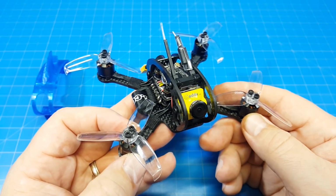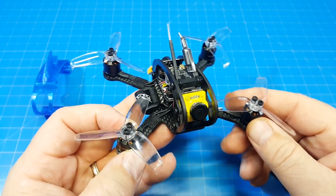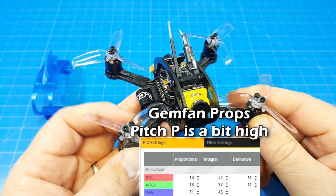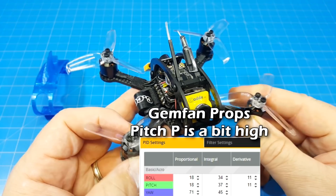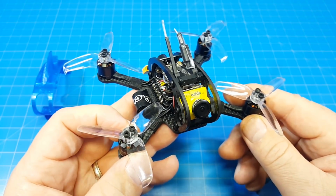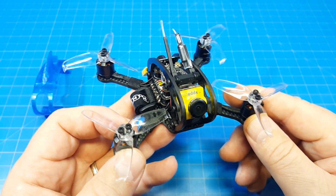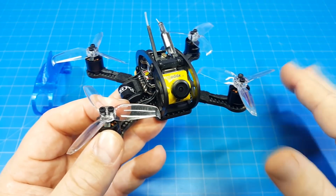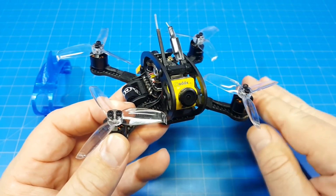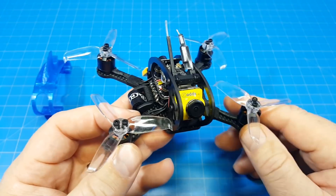As per usual, Full Speed, it does come with PID tunes, so you shouldn't have to worry too much about PID tuning unless you want to get that nth degree to tune to make the PIDs more personal to you and how you like to fly and how you like it to feel when you're flying. They do have this to where you can run it on 2 and 3S, so if you're a 2S pilot, the PIDs should work just fine. You may find on 2S that you want to pump them up, especially the P, just a touch, because usually when you find PIDs for 2 and 3S, the 2S ones will be a little bit soft. It may be a little bit more of a connected feel on 3S.